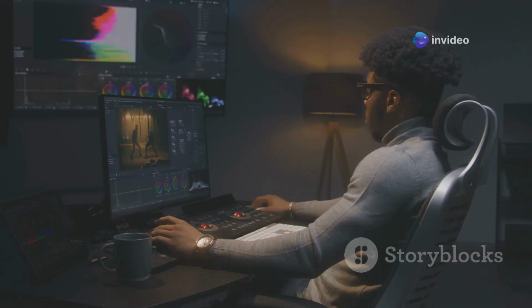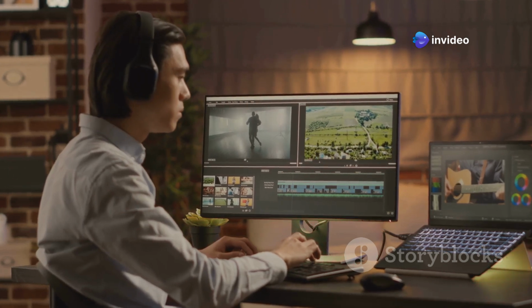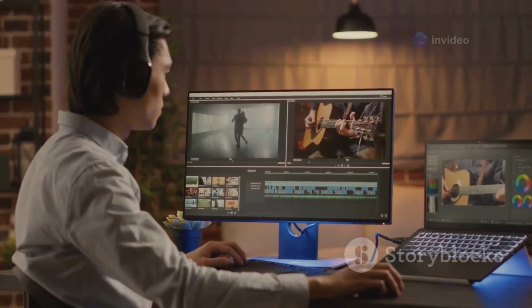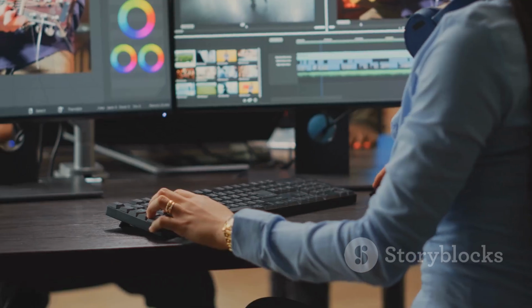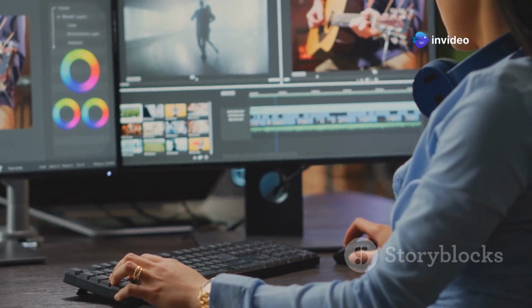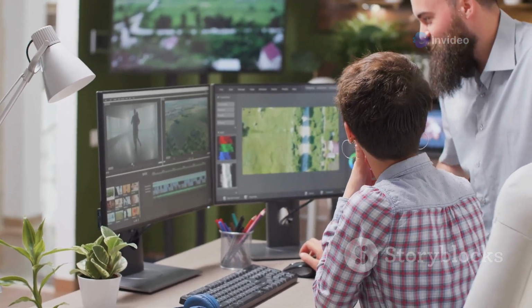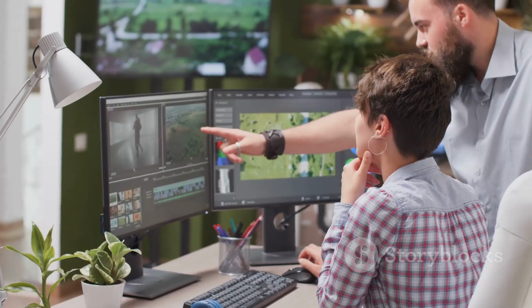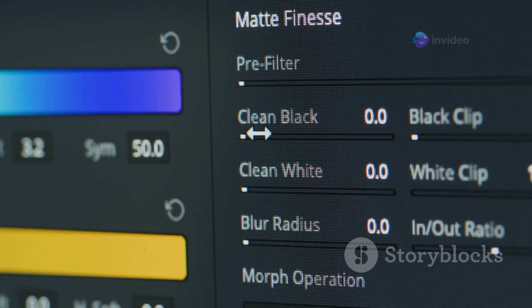In DaVinci Resolve, go to the Deliver page. Here you can choose from a variety of export presets, optimized for different platforms like YouTube, Facebook, Instagram, and more. Select the preset that best suits your needs. You can also customize the export settings, such as the file format, resolution, and quality. For most social media platforms, exporting in MP4 format with H.264 codec and a resolution of 1080p is a safe bet. Once you're happy with the export settings, give your video a final name and choose where you want to save it on your computer.